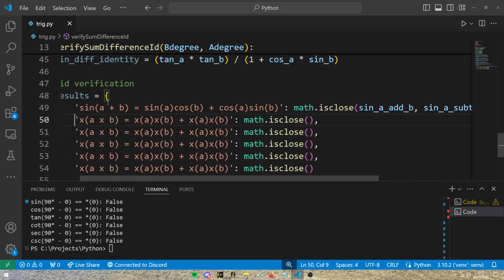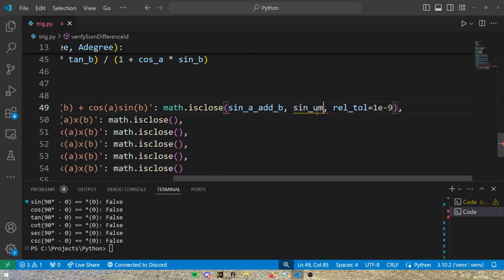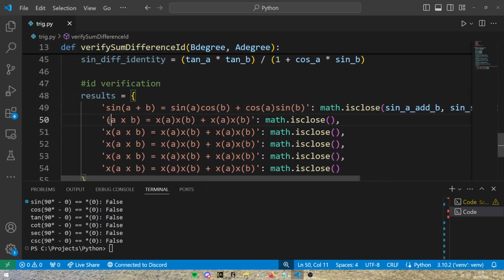Our next item here, with our addition, we're verifying our sum identity. And then the next one, we're verifying the difference identity. So this is just going to be the opposite of the one above it, and this one is going to be a minus here.